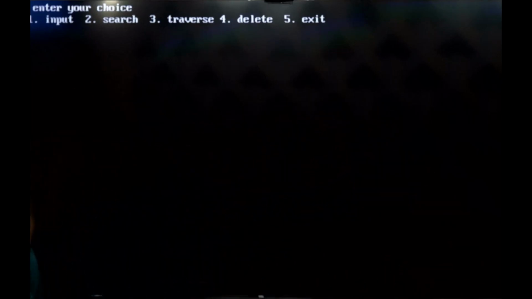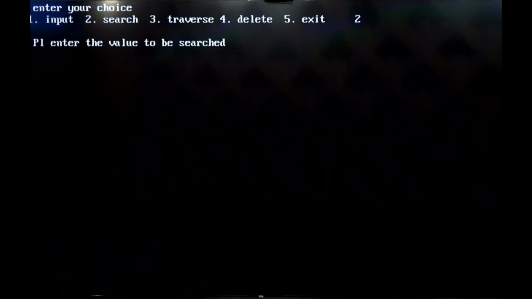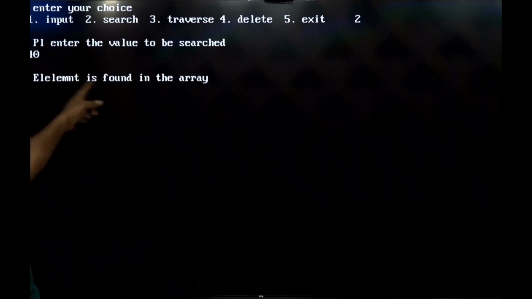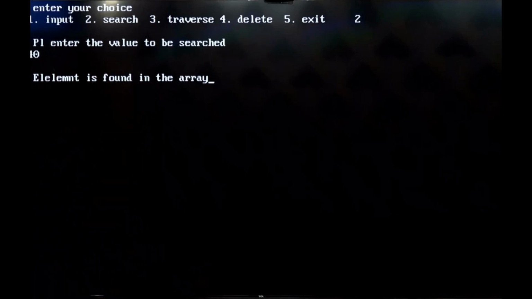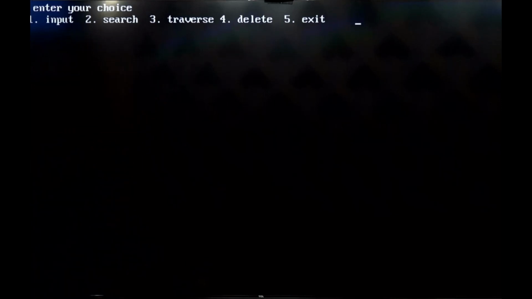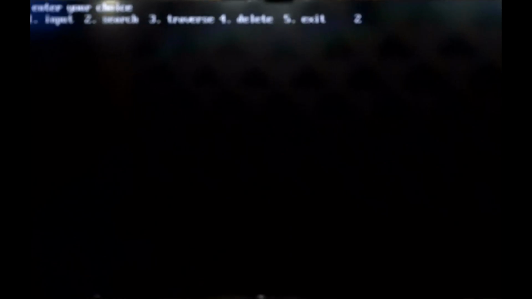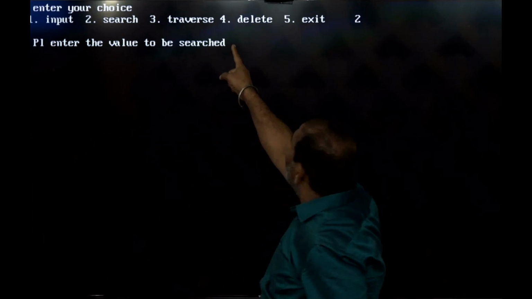So therefore I can search for any element. Please enter the value to be searched. Let me search whether 40 is there or not. Element is found in the array. You do the search by pressing 2, then enter the value to be searched.